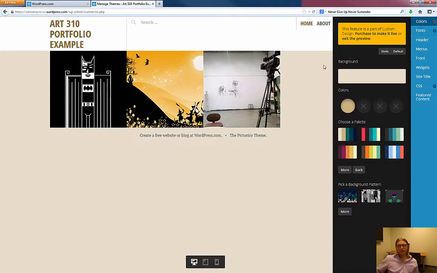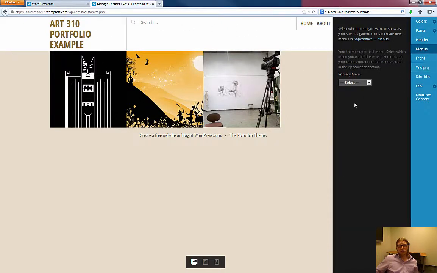You can add a header so it gives a kind of an image at the top. You can adjust what your menus are going to look like. At this point we're really just doing the posts as your menus, so there's not much you need to do, unless you add a few pages, then it will put those pages up at the top. What your front page is going to look like. You do want it to be on latest posts so that it feeds in the latest posts that you're putting in there.